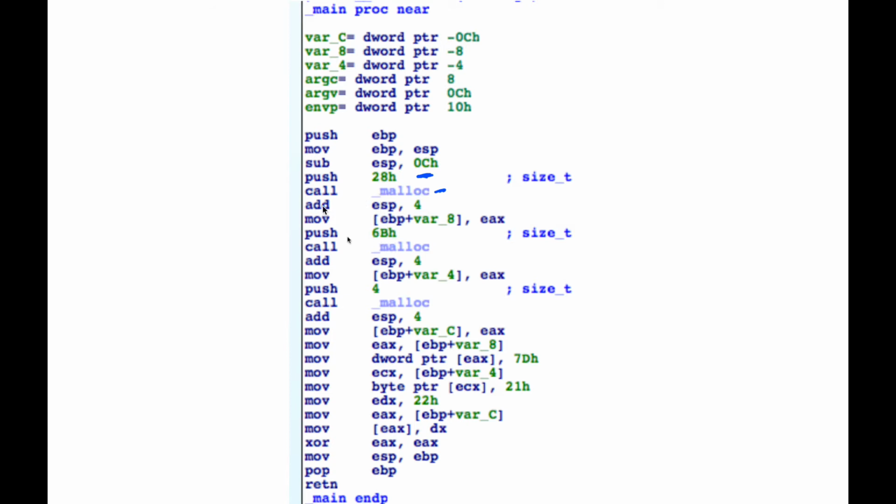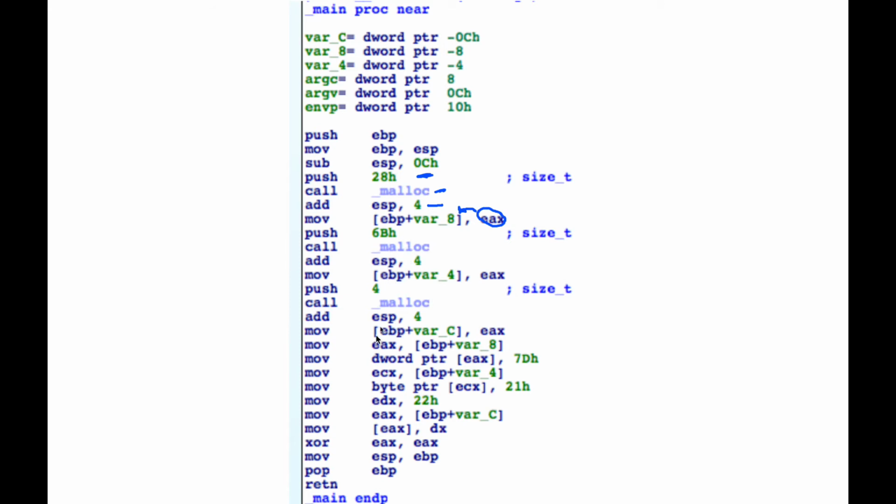So after that call to malloc, our stack is adjusted right here, and then we return the value in EAX into var8. So there's a malloc to var8, there's a malloc to var4, and then here's a malloc to varc. So var8, var4, and varc are all of our pointers for that memory that we just dynamically allocated in this program. We can figure out which one's which, either contextually or just through the size if we wanted to. It's really not all that important at this point in time.